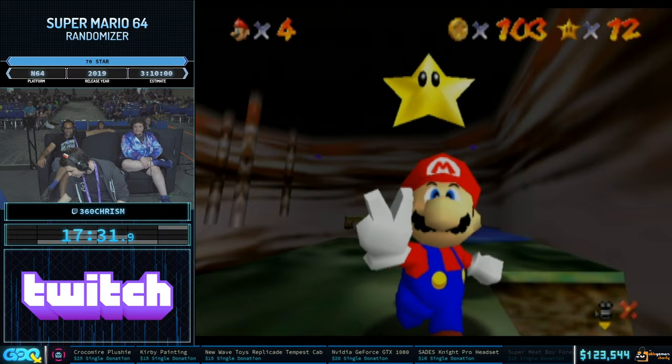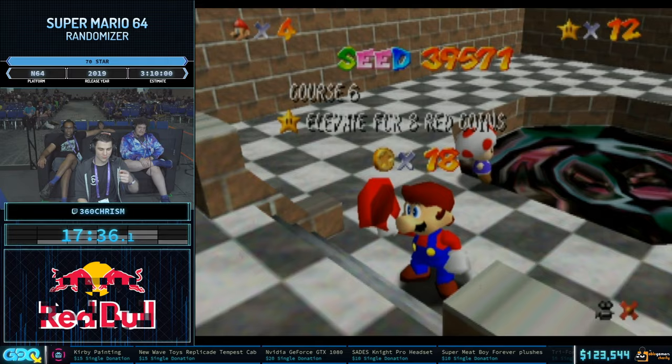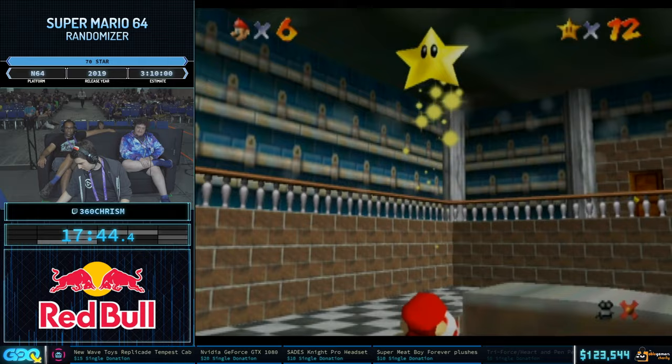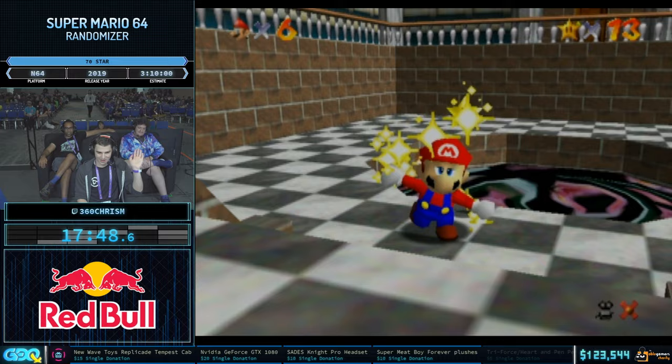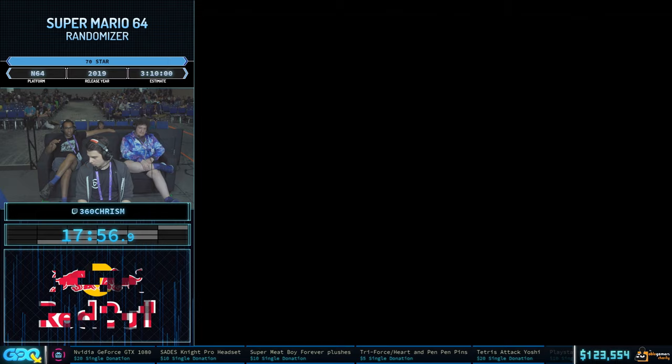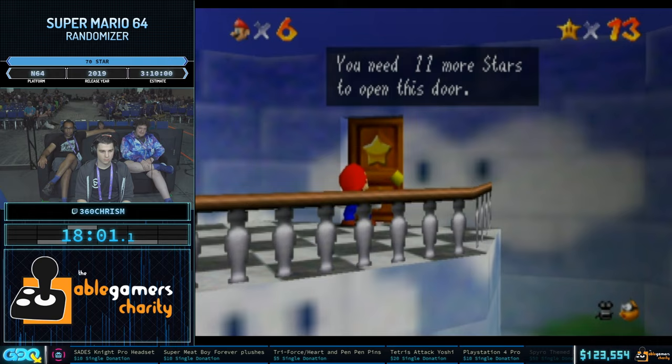Yeah, very long star. Oh, okay, that's new. That's a new Toad, because we're at 12 now. So that's the correct one. We don't have to look for him. The Toads give the stars, but they randomly put them in different places, all over the place. Okay. Yeah, the door is not open. We'll just have to exit. Oh, you can't exit a door if it requires too many stars? Yeah. 11 more for this one.